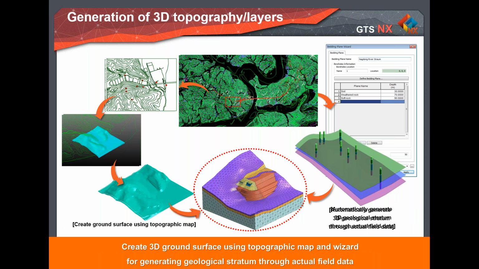So moving on, generation of 3D topography layers. This feature we call TGM, Terrain Geometry Maker. If you have an AutoCAD DXF contour plot of any area, you can use TGM to create the surface which represents the undulation or variation of the topography of that particular area. This becomes very important when you have a slope stability problem or a dynamic analysis where you want to consider the exact variation of the top surface profile. So it can be easily handled with the help of TGM, or what we call the Terrain Geometry Maker.